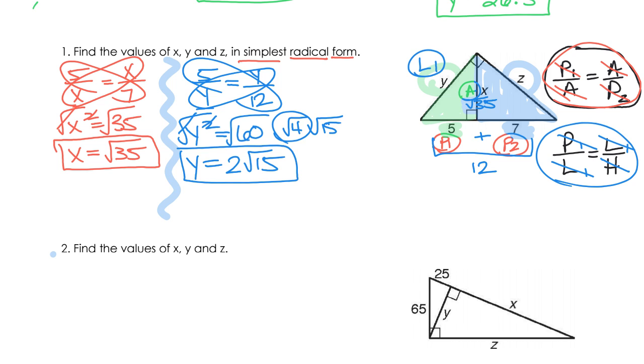Okay. We have one last piece to find, and that is z. And we're going to use the same proportion, but all of our 1s are now going to become 2s.